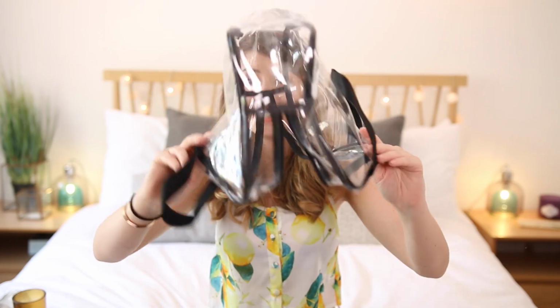So that's everything. That's all my empties. I can't even tell you how long it takes to collect empties as well. When I watch people's empties and they're like, yeah, I got through this moisturizer and I got through this lipstick, I'm like, geez, I honestly don't think I've ever fully gone through an entire lipstick. Very close with Infrared by Topshop. But then when it gets that small, I'm going to buy another one because I feel like it's probably gone out of date. I don't know.